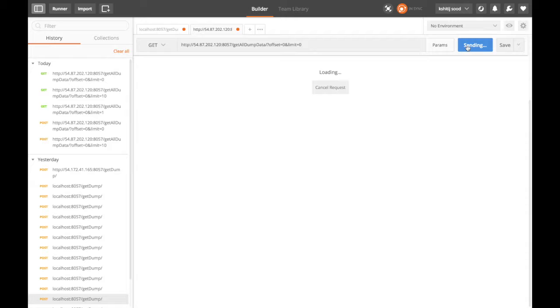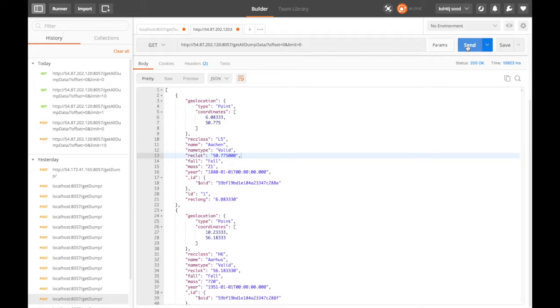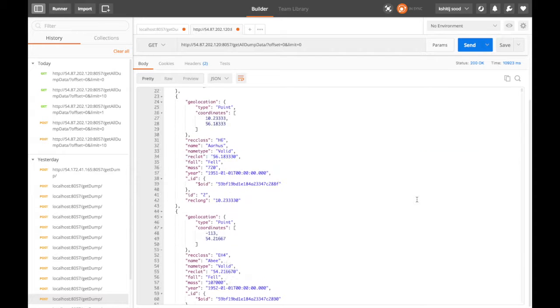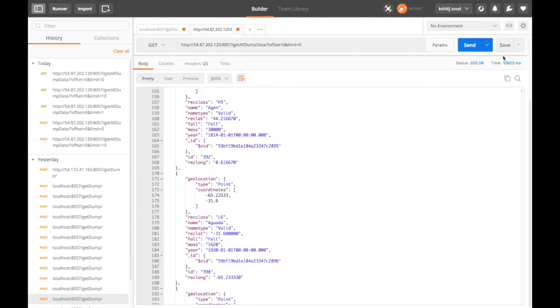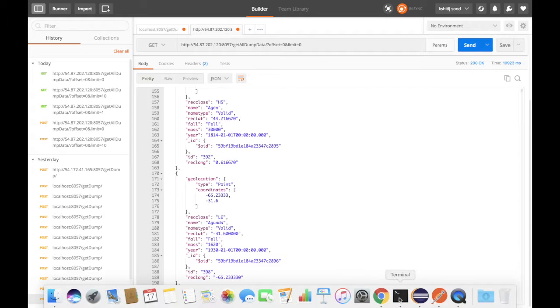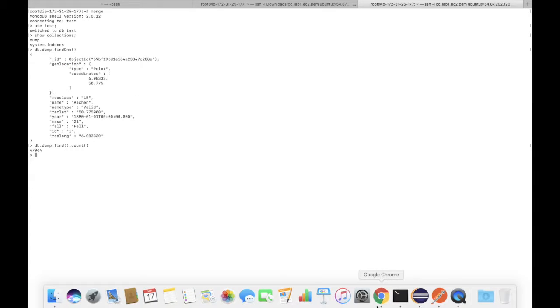So definitely now we will see some metrics in our CloudWatch, because there's a huge network out going on, and obviously we'll see some disk read and write operations, and CPU utilization too. So now we have fetched the whole 44,000 something records in 10 seconds from our MongoDB, and let's see the metrics now.